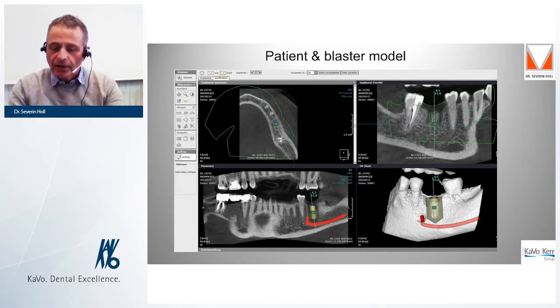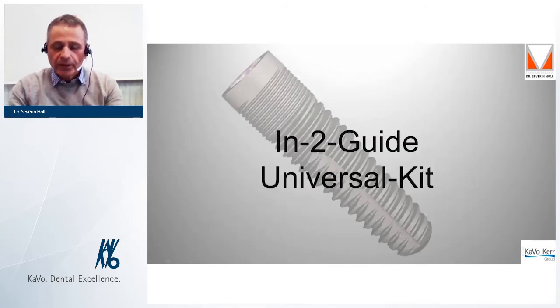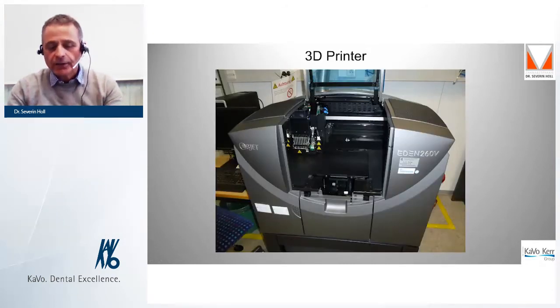This planning data are uploaded to KaVo. There, the manufacturing of the surgical templates is carried out. The manufacturing of the surgical template and the operation technique we want to consider in detail. After the dental technician has checked the data, she designs and produces the surgical template with the help of a 3D printer. In the picture, you see this printer. If questions arise, they will call you.